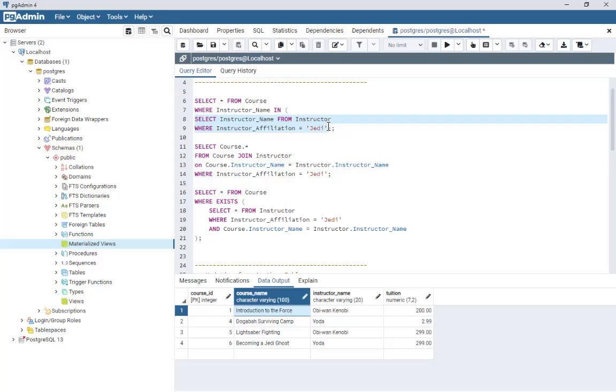We do a join, and here it's the same. The course table joins the instructor table by going through each row in the course table one by one, and joins the instructor table by going through the instructor table's rows one by one. Whenever the ON clause is met, then we know it's a match.